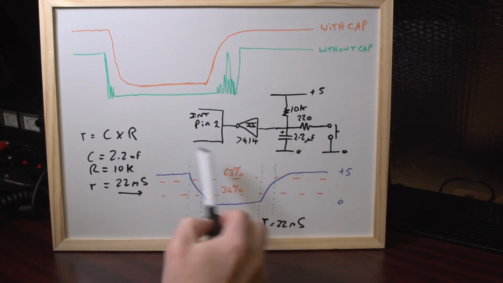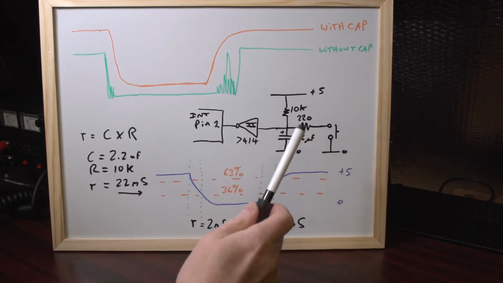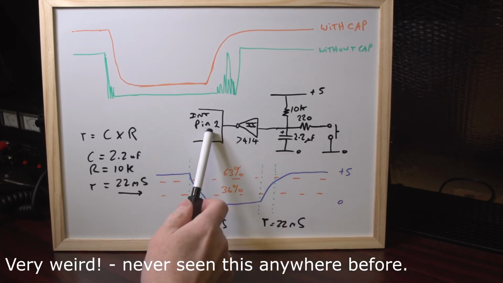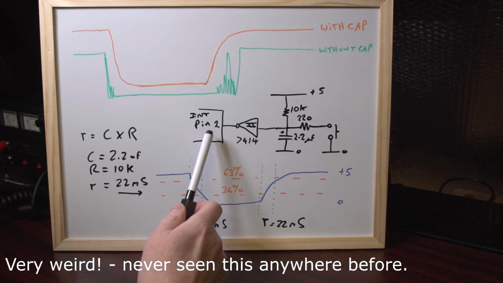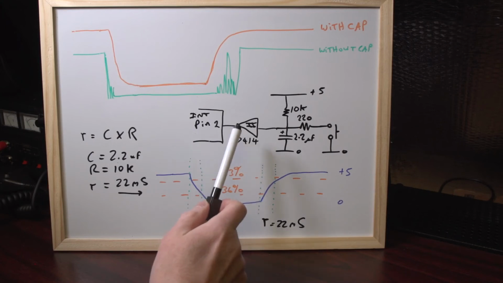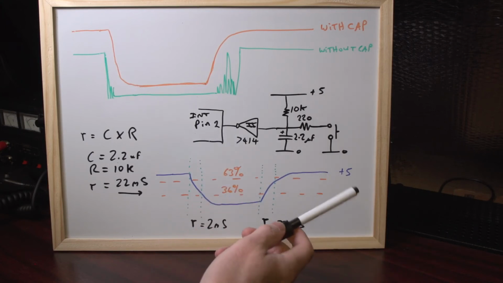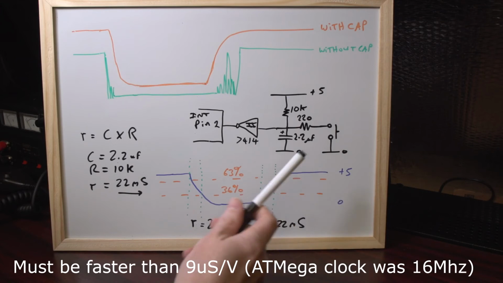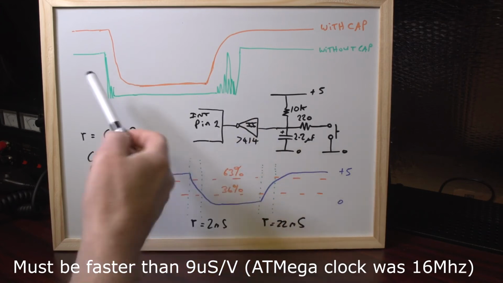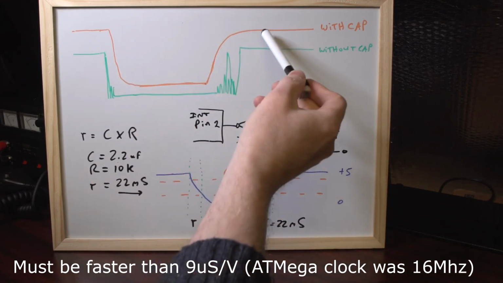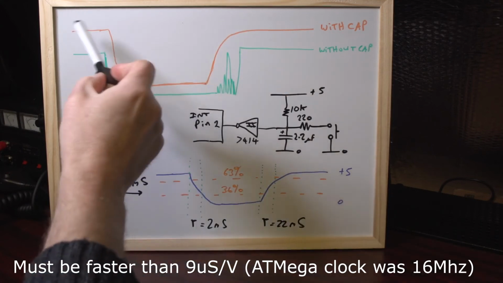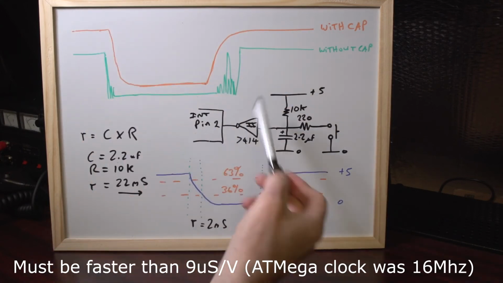This is getting away from what we're talking about here, but I wanted to mention it. So there are limitations with the actual rise time of the Arduino chip, and it's undocumented, like I say. I haven't been able to find any reference to this. If you're interested, my measurements show it has to be faster than around 9 microseconds per volt. So it has to be a faster rise time, the edge from 0 to 1, a rising edge or a falling edge, depending which mode you've got the triggering in.